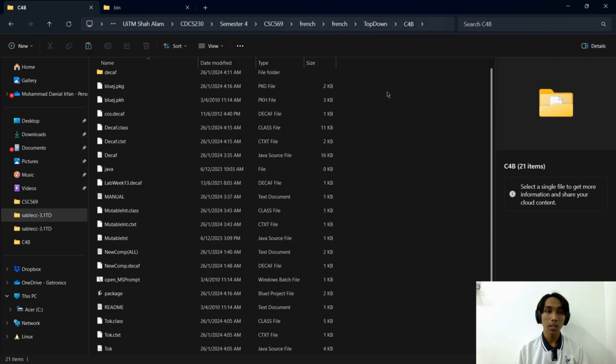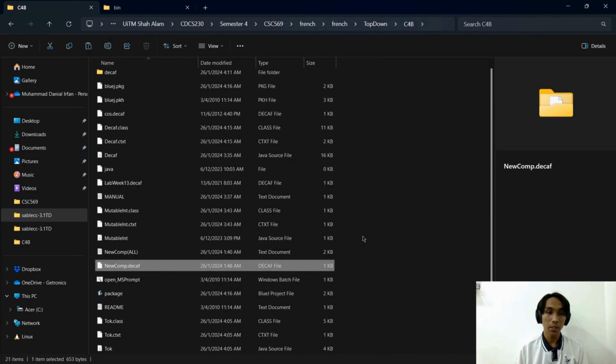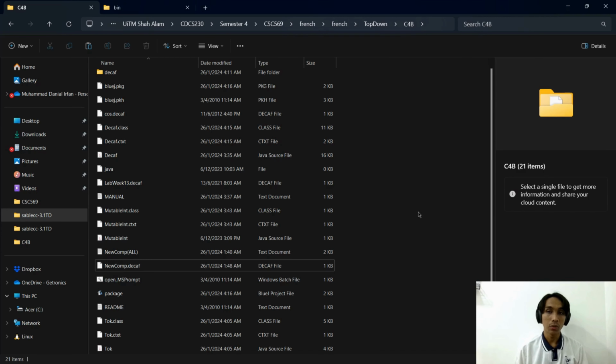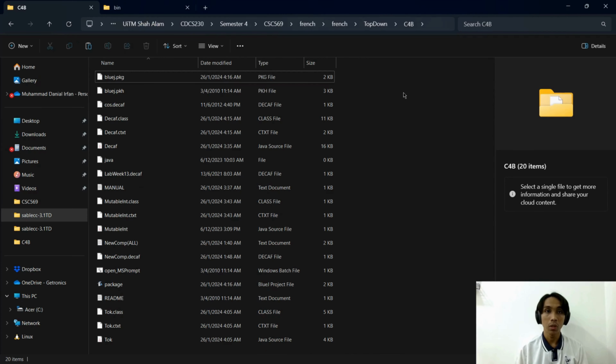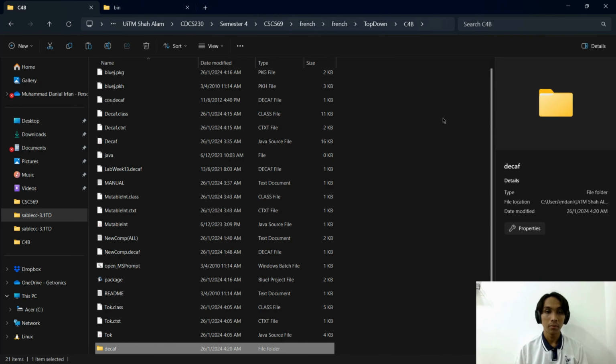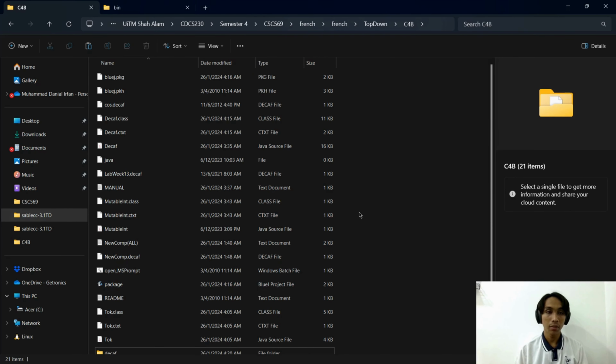Okay, so this is where the decaf file, our new comp file that we will test to decaf later on. As you can see here, we already have an existing decaf file, but we want to delete that because we want to replace it with our new one we just created. So we simply paste it, and there you have it.